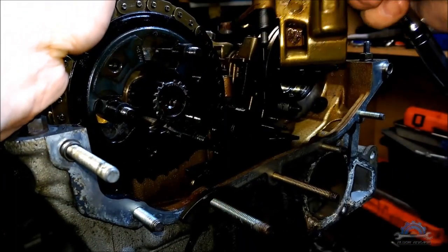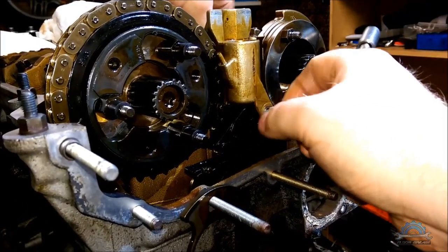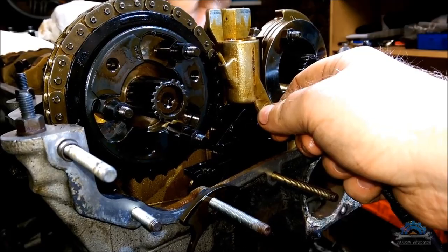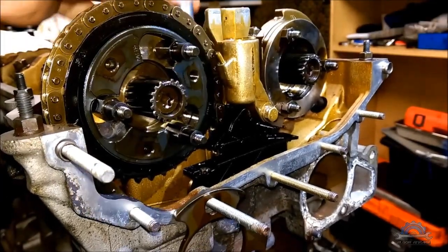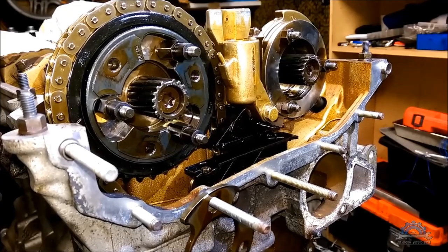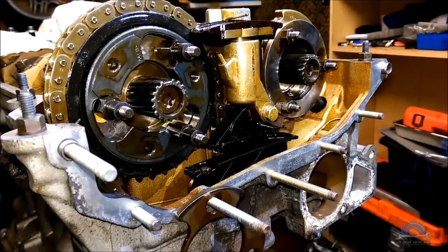Now what I need to do is install the secondary timing tensioner. It's 4 bolts. Not too tight. It's not gonna fly away. Then you can install the tensioner and lock it with a special pin, which is included in the kit with the VANOS jig.